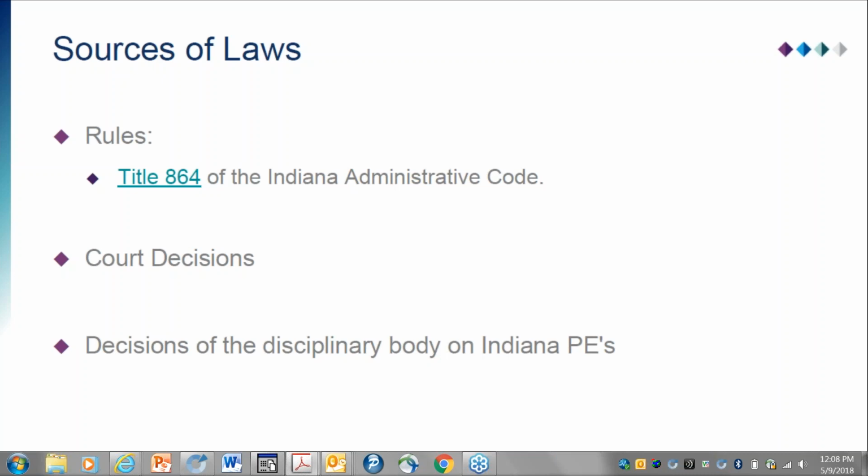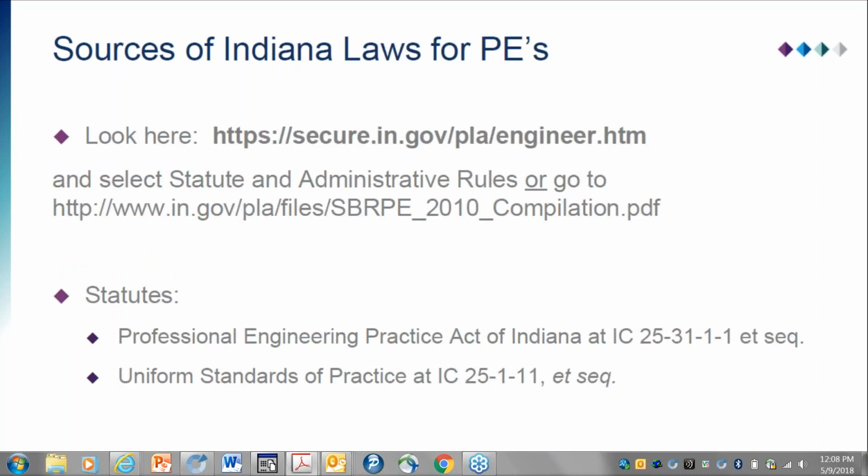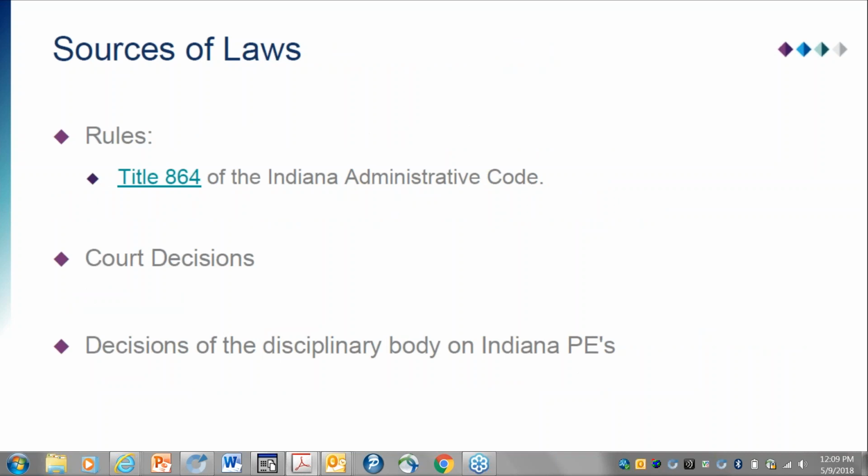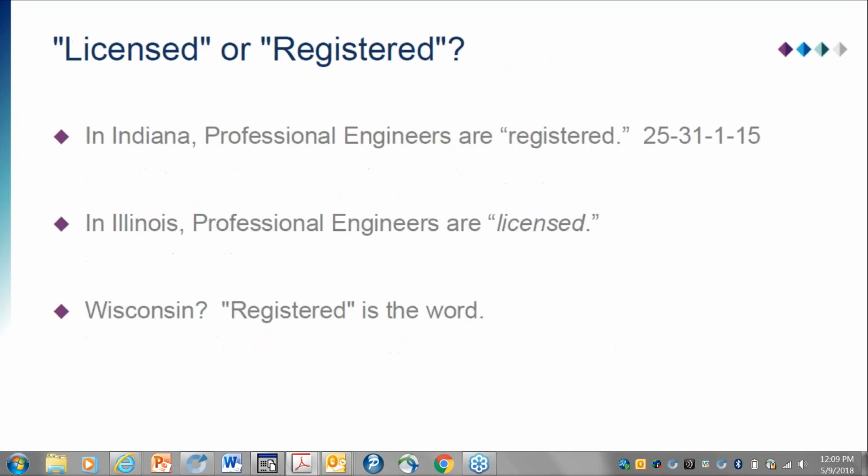In other words, they have a so-called license lookup on the Illinois Department of Professional Regulation so that members of the public could, of course, quickly discern whether or not someone who claims she's a PE really is and go at it from there. To back up one slide, there's one internet address, I guess we'd call it, that says compilation blah, blah, blah. That is a handout which Ariana has put up on her website, I believe. So you could look at that. That's a good place to start here.